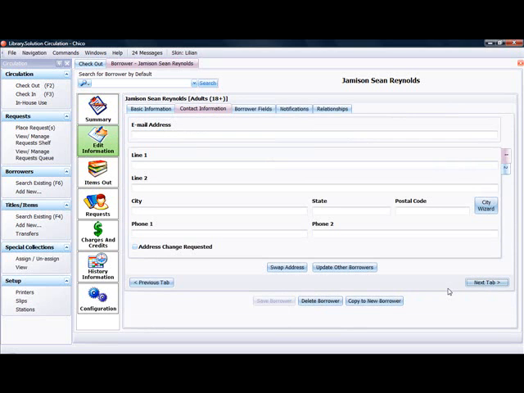Save Borrower, Delete Borrower, and Copy to a New Borrower buttons are available no matter which tab you are working in. Save Borrower is enabled whenever any change is made to the existing information. You can make all of your edits in the respective tabs and then save the borrower's information, or save after each tab edit. A Changes Detected dialog displays if you fail to save information and try to load a new borrower or close the borrower screen.